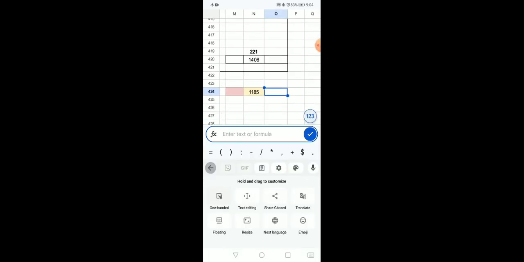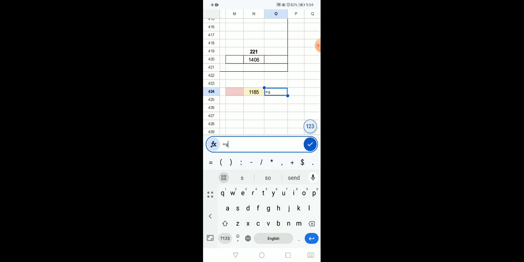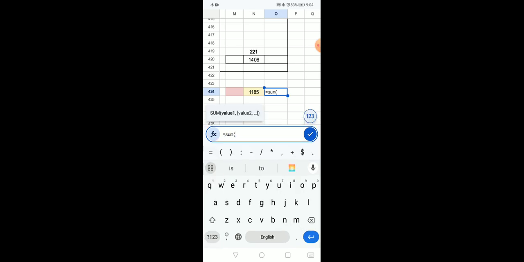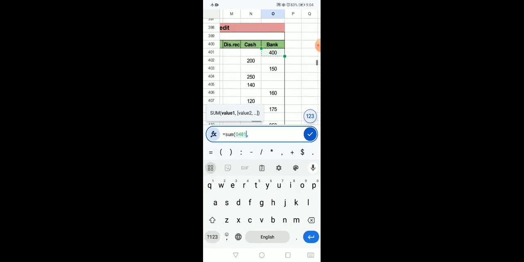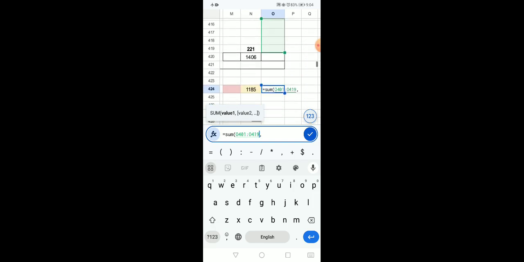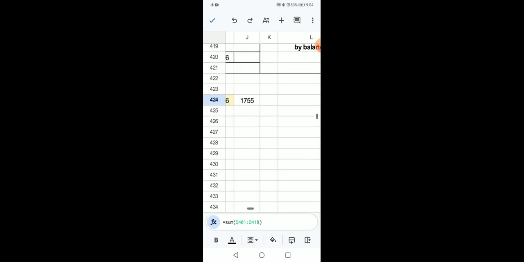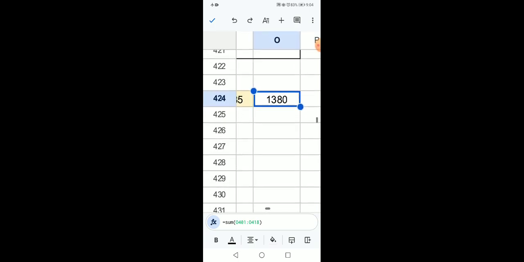And now go to the credit side of the bank and get the sum of all the amounts present on the credit side. Here you will get the sum of all the amounts present on the credit side of the bank. Step 1 completed. Total of debit side 17, total of credit side 13. Now make a comparison, which amount is the larger sum, that is 17.